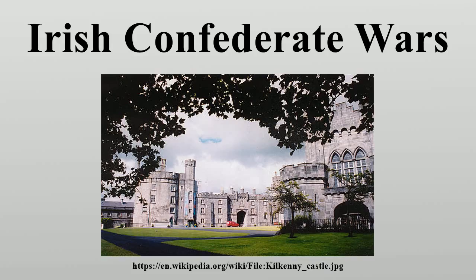The rebellion of October 1641 was intended to be a swift and mainly bloodless seizure of power in Ireland by a small group of conspirators led by Phelim O'Neill. Small bands of the conspirators' kin and dependents were mobilised in Dublin, Wicklow and Ulster to take strategic buildings like Dublin Castle. Since there were only a small number of English soldiers stationed in Ireland, this had a reasonable chance of succeeding. Had it done so, the remaining English garrisons could well have surrendered, leaving Irish Catholics in a position of strength to negotiate their demands for civil reform, religious toleration and Irish self-government. However, the plot was betrayed at the last minute and as a result, the rebellion degenerated into chaotic violence.